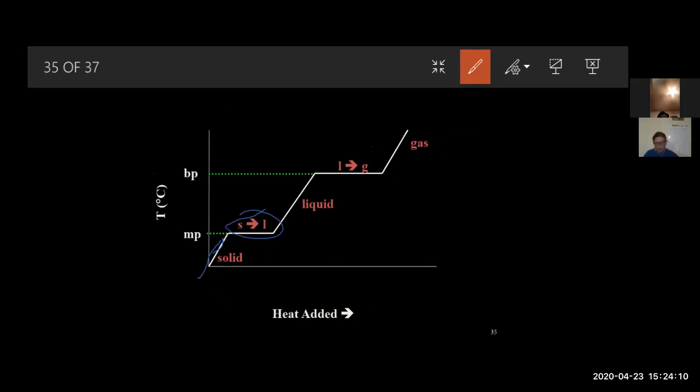And all the energy that we put in there in that plateau is being used to break up the IMF interactions of that molecule, forcing those molecules apart further until all that solid has been converted to liquid. And then guess what? We jump the temperature up again, climb up another hill, and it's all in the liquid phase, and we hit a second plateau right here.